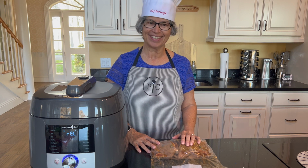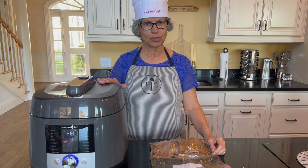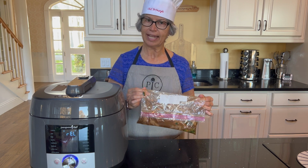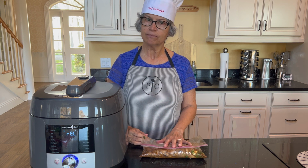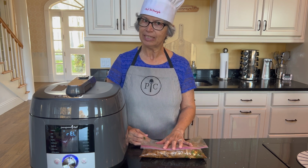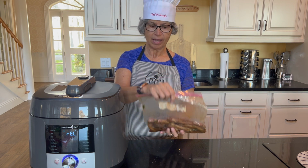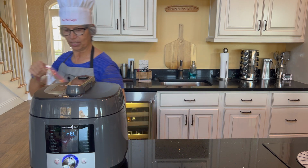Let's get started. While this water has been heating in the multi-cooker for the last 40 minutes, these chops have been marinating in the fridge for the last 2 hours using bourbon and soy sauce, and at the end of the video is the recipe card with the complete cooking instructions. You need to remove as much of the marinade as possible, as well as air, and then reseal the bag, and then we'll put it in the multi-cooker.